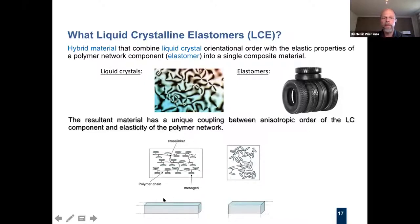We need something that changes shape. So if it goes from this aligned, ordered form, these liquid crystalline elastomers, due to their structure, their cross-linkers and several of their properties, for instance, if you have a block of material, this block becomes shorter and it becomes broader. So it really changes shape significantly. If you had a strip of material and you shone light on it so that it changes shape, the whole strip of material would come up by 50% or so. But if you attached something heavy like a watch to the strip, it would pull it up. So it's a very strong and a very big effect.